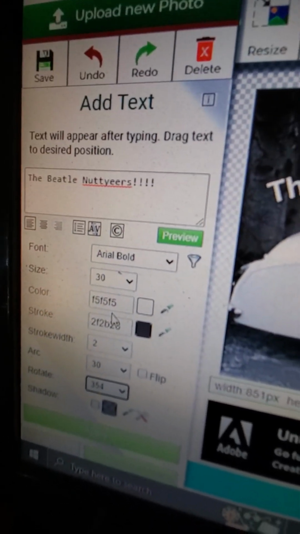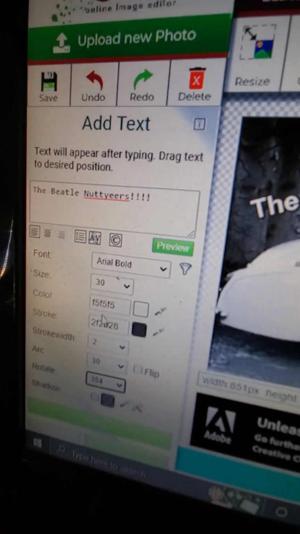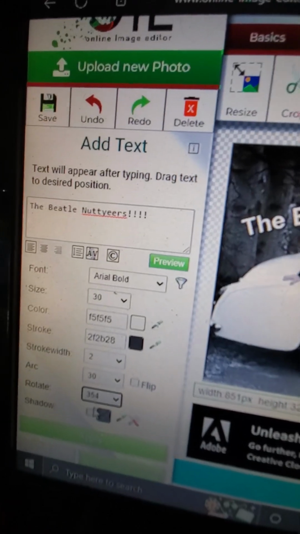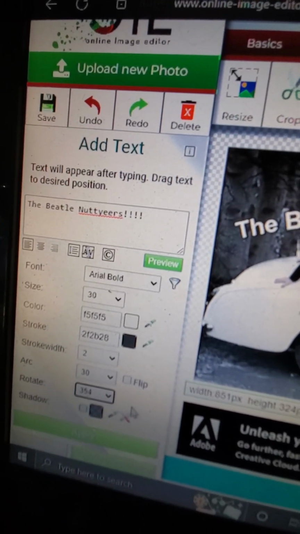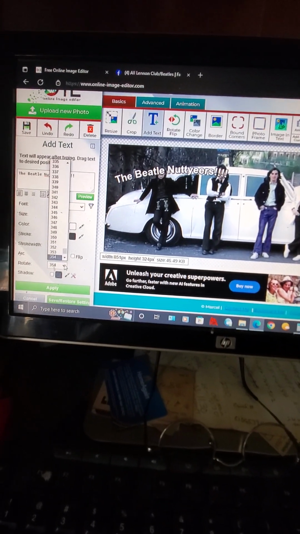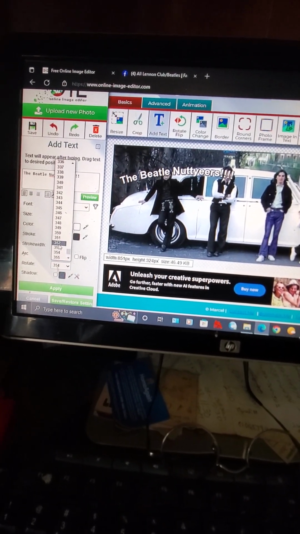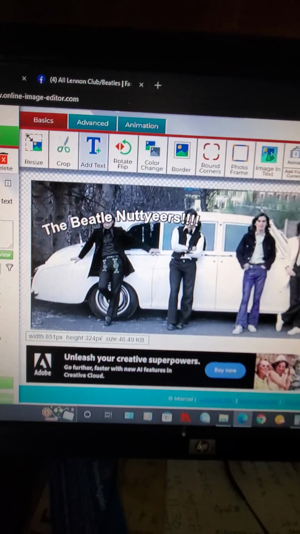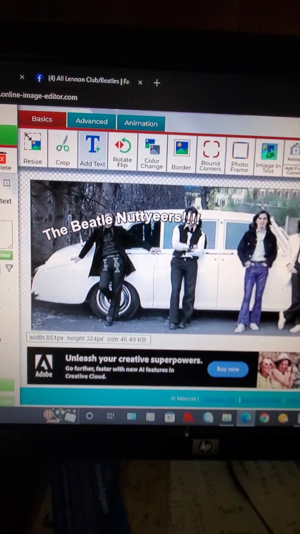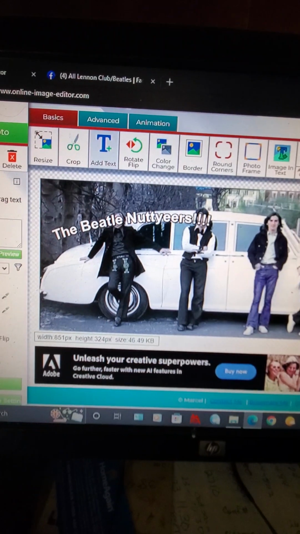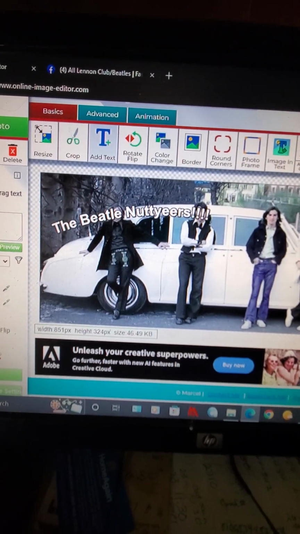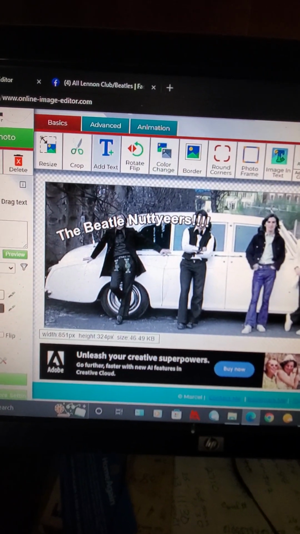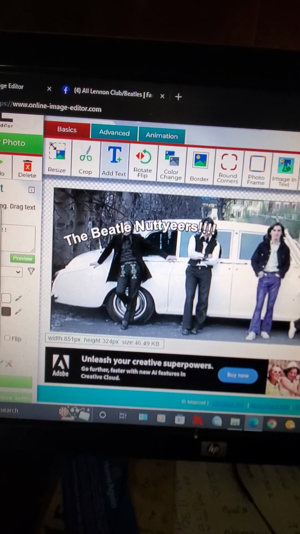See how that did that? So now if we go less than 354, we're going to start bringing it up where we want it. So I'm going to go up to 352. Okay. And we're going to go, again, let's do 349.